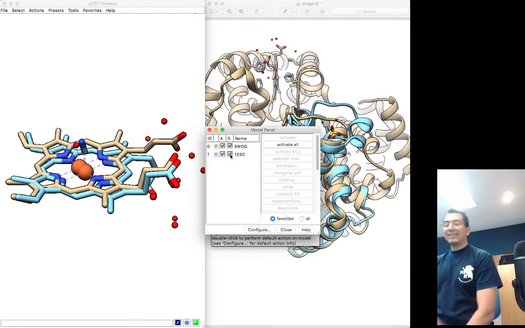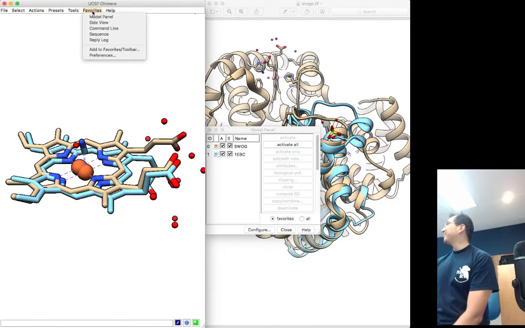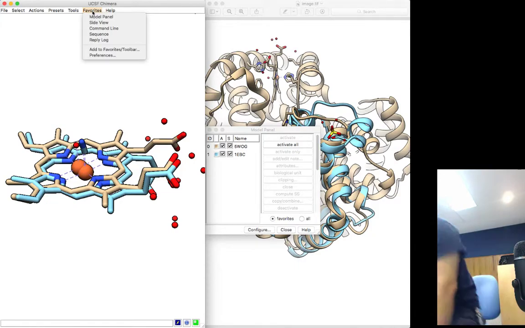Where does that go? Favorites? Model panel. Bottom panel? The first one. Which one do you want to disappear? Whichever, doesn't matter, because you can make it disappear and reappear. You select, okay, I want to save the hemoglobin alpha first, I make the second disappear. Now I want to disappear the myoglobin. I want to make only a picture of the myoglobin, hide the other one. And I change the color. You can do pretty much whatever you want.